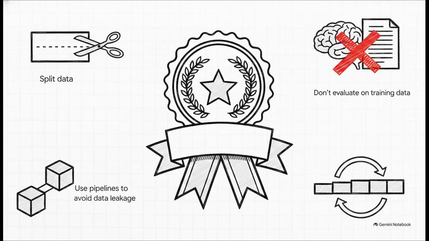All right, wrapping things up with Section 6, Essential Best Practices. Let's cement the habits you really need right now. Consider these your golden rules for literally every machine learning project moving forward. Always split your data before you build anything. Never, ever evaluate your final model's performance on the exact same data you used to train it. Rely on pipelines to keep everything totally isolated and avoid data leakage. And finally, make cross-validation your default for total honesty in your performance estimates.